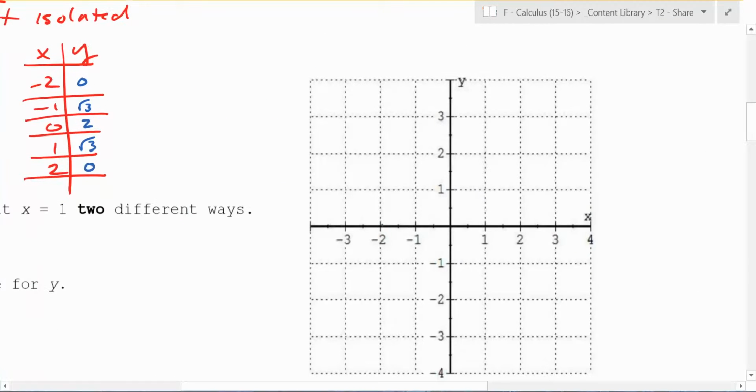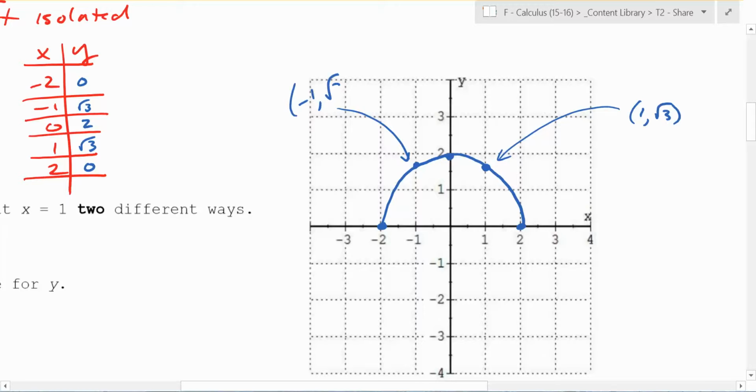So what do you do once you have those points? Plot them. So you have -2, 0. You have +2, 0. You have 0, 2. What does this actually look like when you plot it? Yeah, that right there is the point. What point is that right there? That is 1, √3. And what point is this right here? And it's not a parabola. Actually, it's close to a parabola. -1, √3. It's not a parabola.